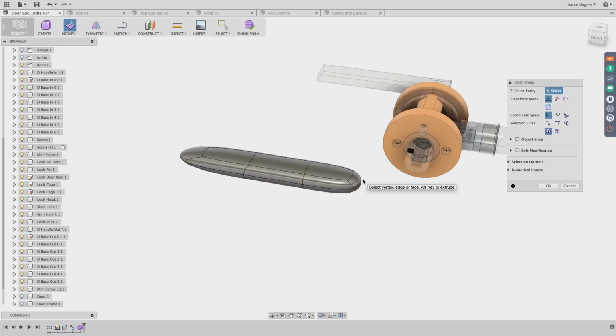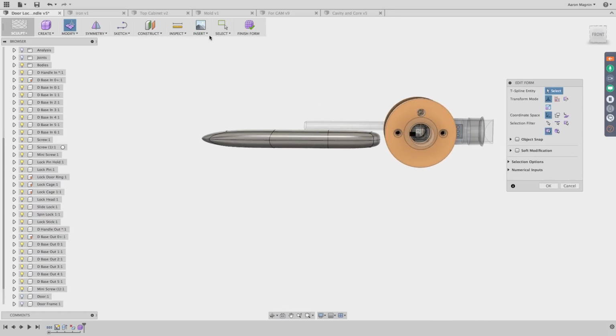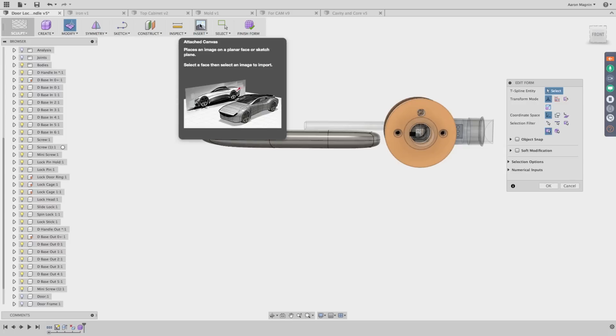So from here, I do want to start to make changes to this to make this thing wavy. And if you want, you could actually insert an image that will help you visualize this. A lot of times people will start with a hand sketch, and you can use that for guidance. I'm not going to be inserting a canvas in this case, but it's actually really simple to do.